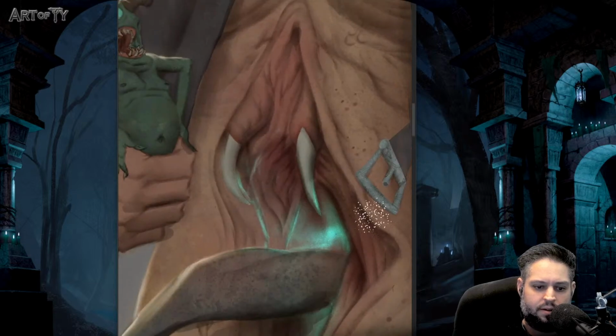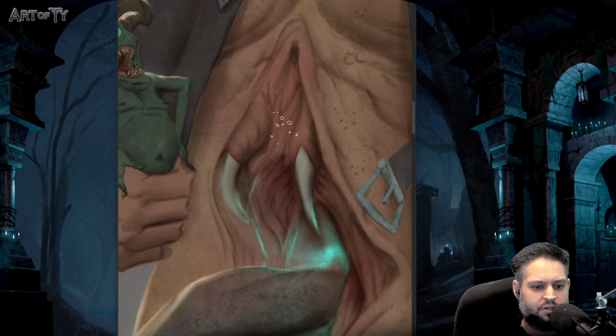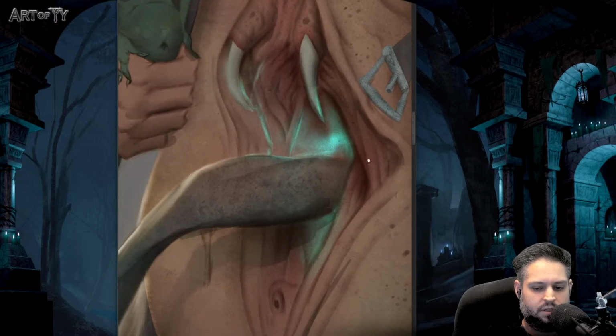Maybe we do that on some of the skin up here. Let's go with that freckles brush again. And we could even manually paint some in, right? We don't have to use the brush for everything. We could go with a little bit of manual application for some of these bigger ones, especially where I want to draw your attention.